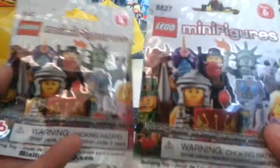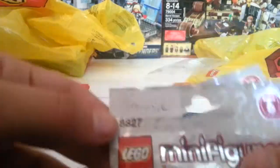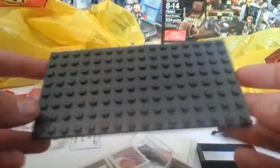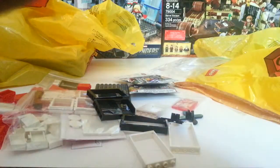I also got some other things: two minifigures from Series 6 — the Battler and the Mechanic. I also got a thinking eight by sixteen plate, some one by two tiles, more window pieces, brown arch pieces, doors to the cabinets, some red and white tiles, more doors, two chair pieces including an office chair, a little gun, a satchel for a minifigure, and some minifigure parts.